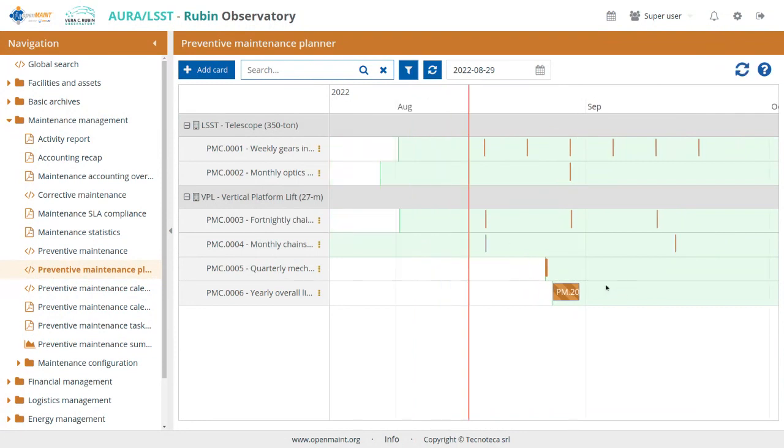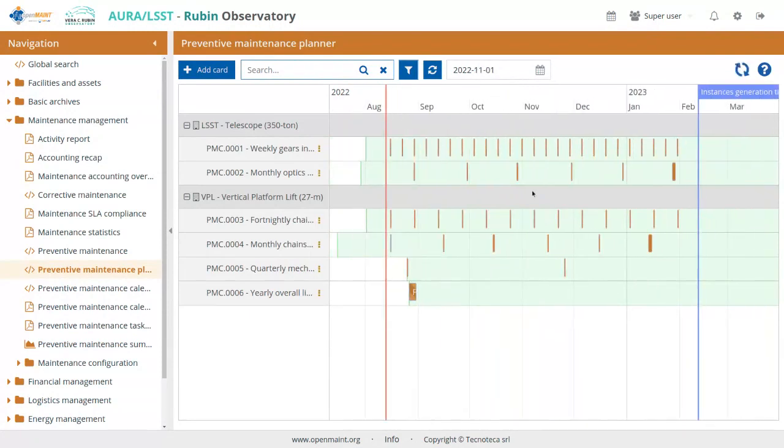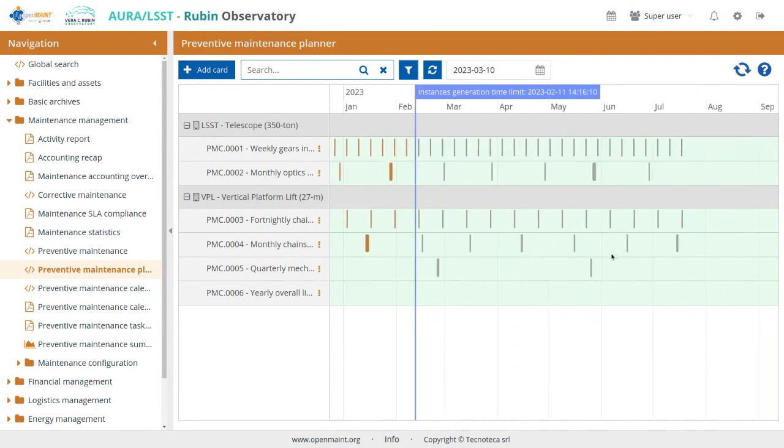This is really helpful because I have a window here. Now it will take a little bit to load, but just to let you know that here I have a window, also this one configured, of already planned activities, so the orange ones, but I also have future in gray, future extensions according to my calendar. So if I leave my configuration as is, in future I will have the same activities. So the gray ones are only projections in future. Of course, if I change something, this will change accordingly.